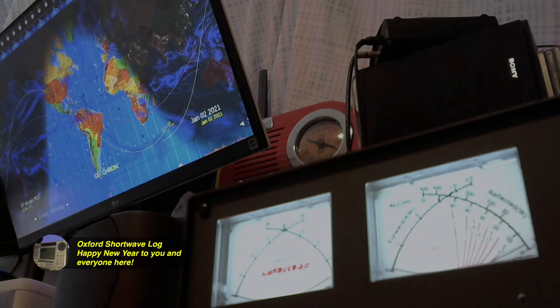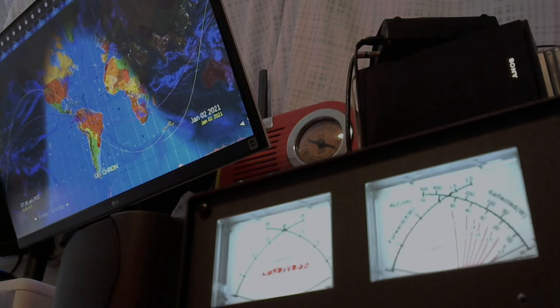Okay. So Clint will make one more call on 40. We're going to bounce to 20 because it will be a lot easier. CQ calling, Kilo 7 Hotel November, calling CQ. CQ calling, live on Ham Radio, live on YouTube. This is Kilo 7 Hotel November, calling CQ on 40 meters and listening. I'm looking at the MUF and I got confused on numbers.